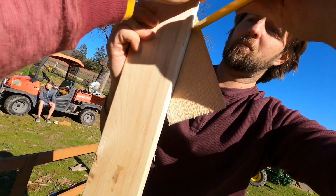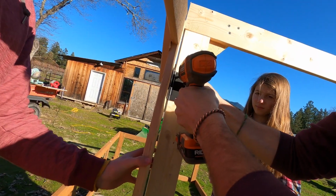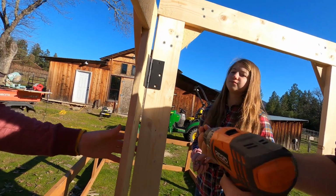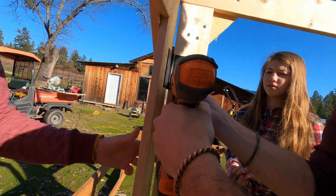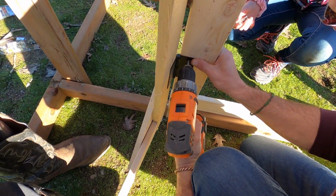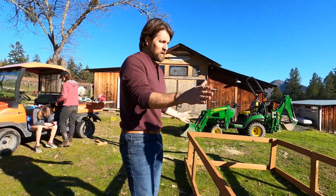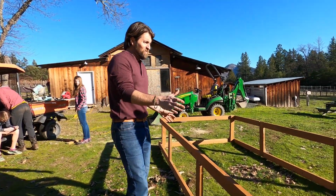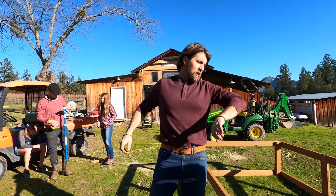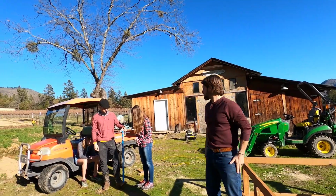This time might be a little more difficult. That's good. Together. All right, well, this is the wooden section of the chicken tractor. Next, we've got to work on pipe bending to put the hoops up. That's next. But wood is done.